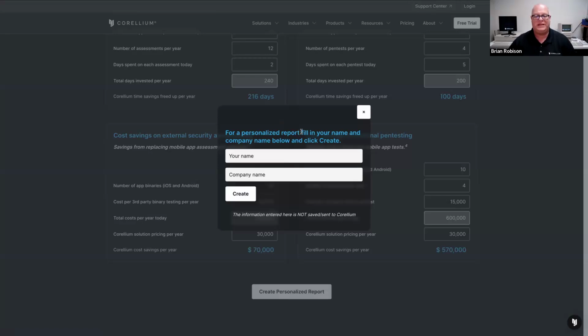And I like this because this is designed basically for you to communicate with your management about the value that Corellium brings to your organization, not just the dollars and cents, but the time savings, other things like that. And you're free to personalize this with your name, your company name. We do not save this information. This information that you enter here is not saved by us. It is only there to produce the report.